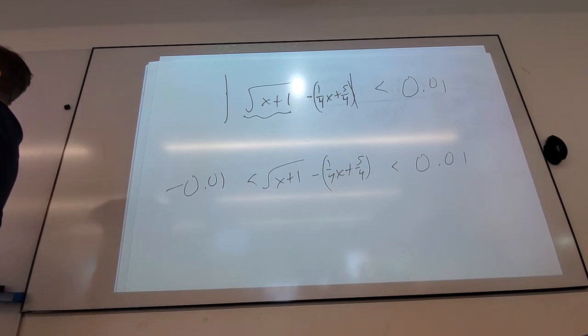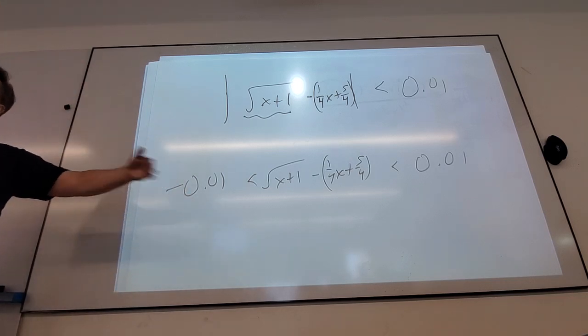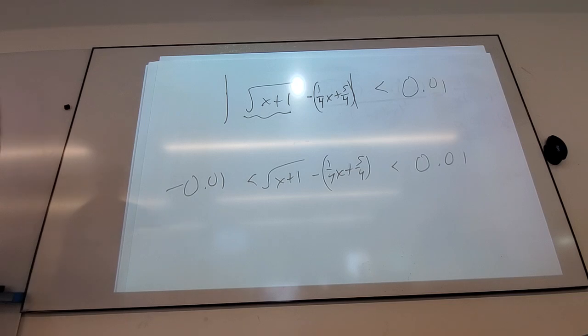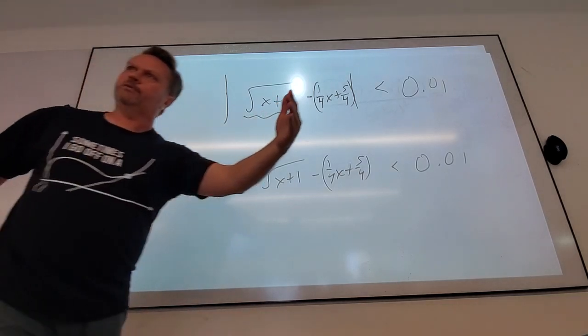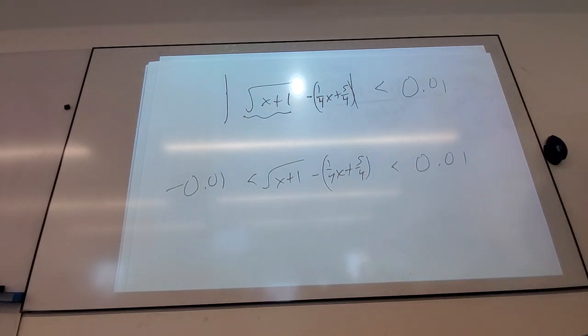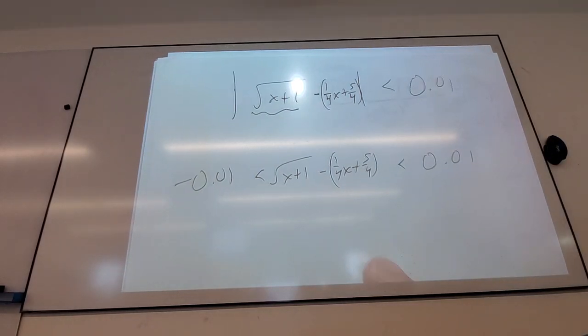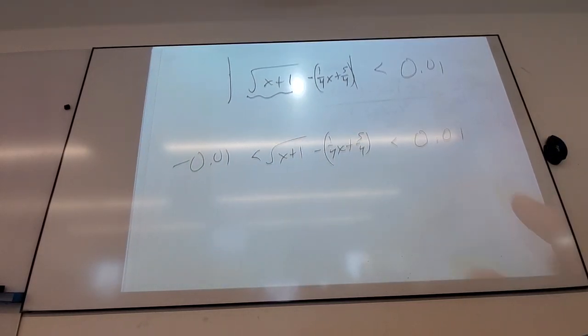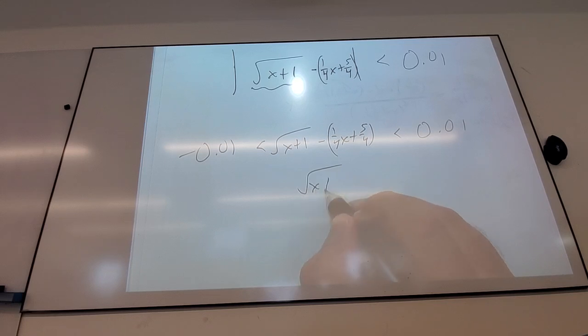Down, it's -1, correct? That's the one saying, if I go down 0.01, I'm still within 0.01. That's why I got a negative point on one side and a positive point on one side. Okay. And then you do this. We're not going to do a lot by hand, by the way. This is the last step we're going to do by hand. I'm going to add this to both sides.